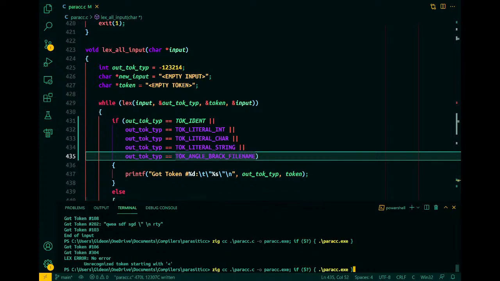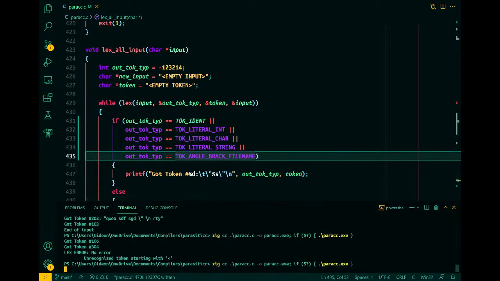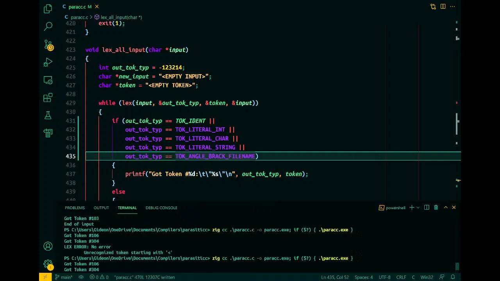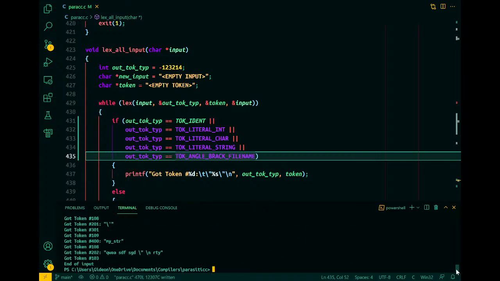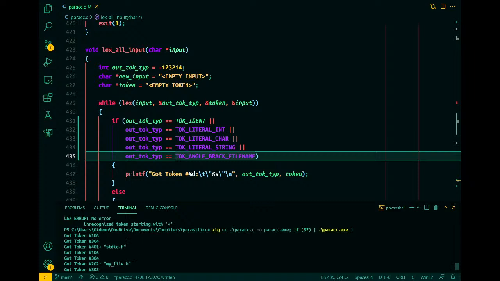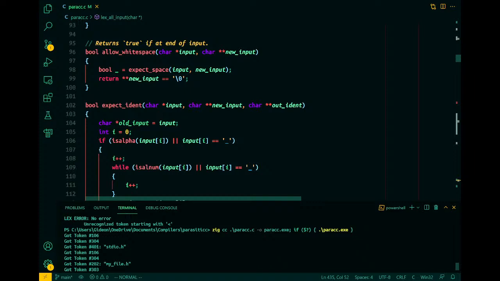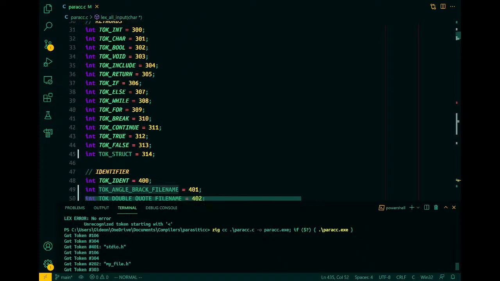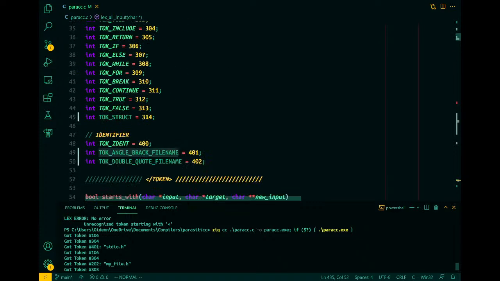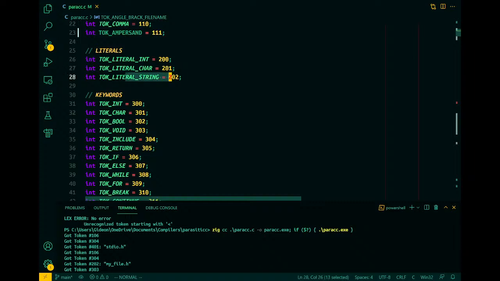Alright, now run, please. stdio.h. So this is 401, which I believe is a string literal. 401, 401. Oh, it's an angle bracket file name, yeah. And then 202 should be the string literal, yeah.